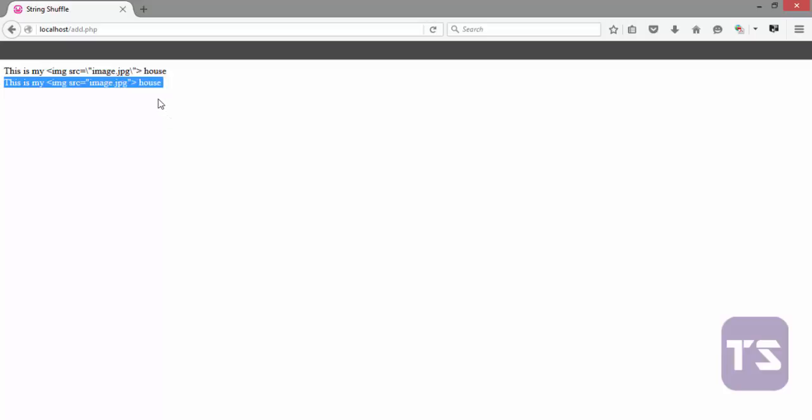So those are two functions we've treated in this video, and this is where we're going to stop for string functions. There are many more functions out there. You can go to the php.net website and search for yourself. You can see as many string functions as you can. Try them out on your own, and in the next video we'll be talking about something else. I'll see you there.